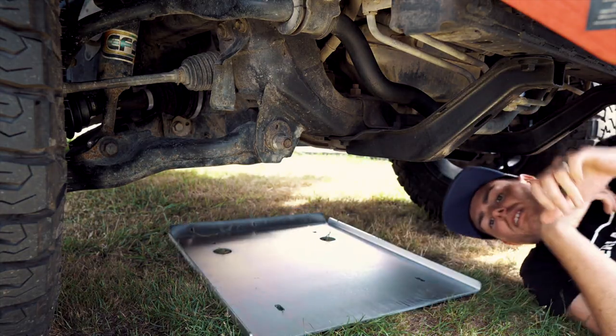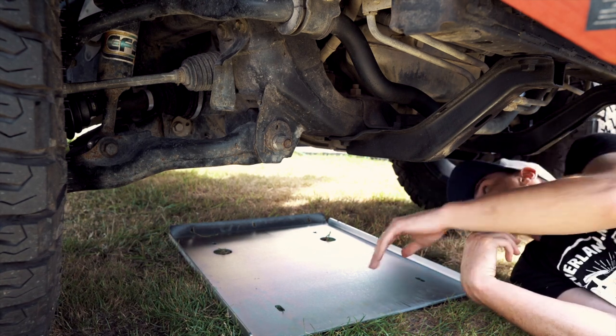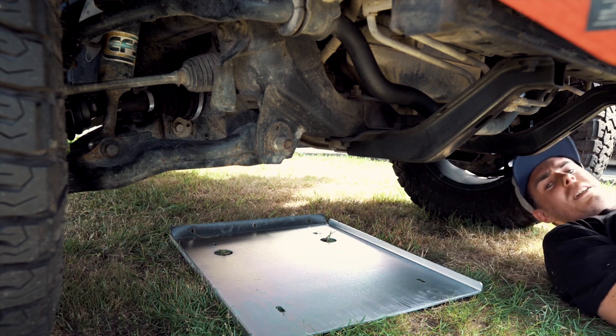All right, so I've got a bit of a trick here. I'm gonna use the jack to lift this up into place and hopefully squeeze the bolts in. So I'm gonna grab a jack, and a piece of wood to protect it.